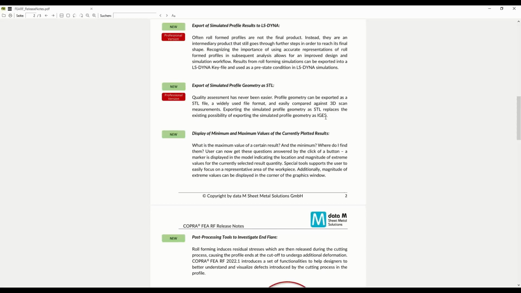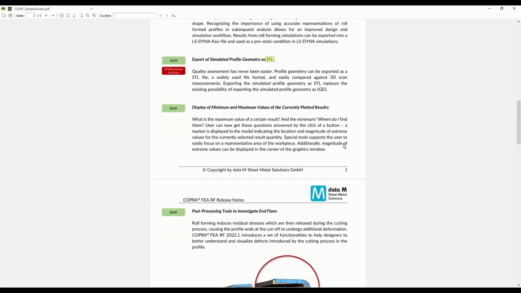I think this is a compromise which will be beneficial for all, so we don't have any external costs and so on. So I think we are substituting edges by STL for 3D export of the geometry, for example.